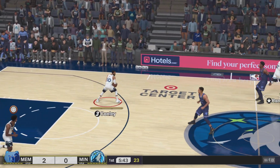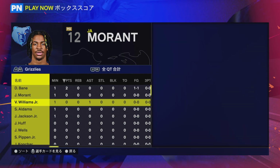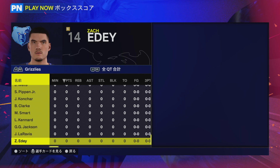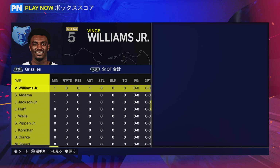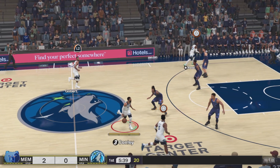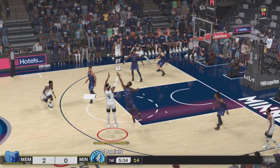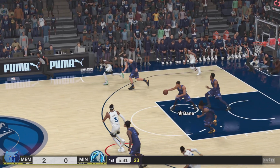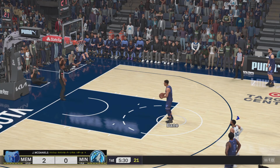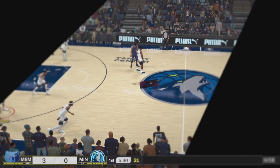Whoa! Slamming it home on the taller defender. What swag! Right side Conley. Here's McDaniels. And it's Bane with the rebound. And so it's Bane who brings up the ball for the Grizzlies. And he ends that fast break chance. An intentional foul. That's a textbook example of the transition take foul rule.